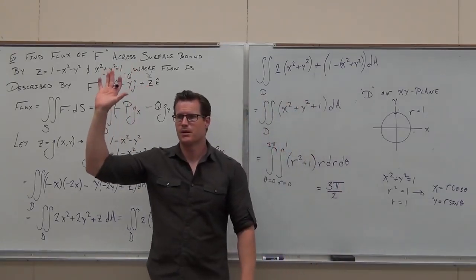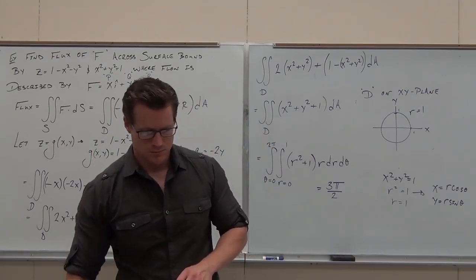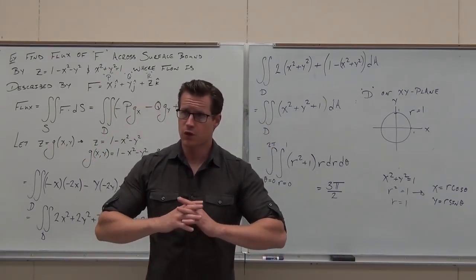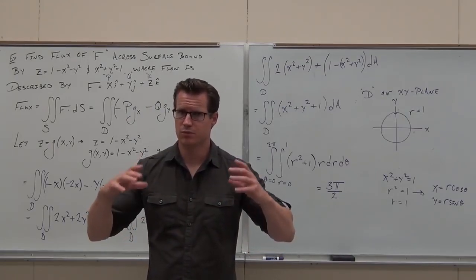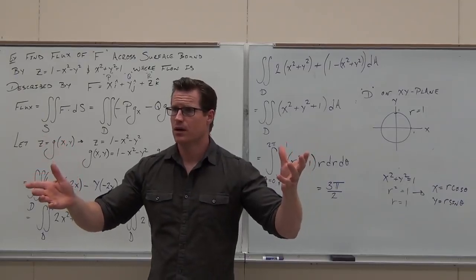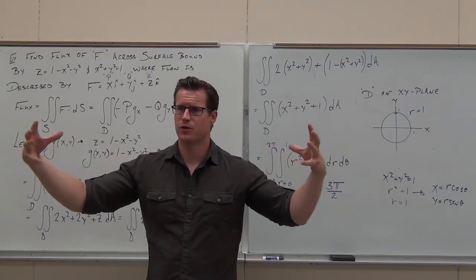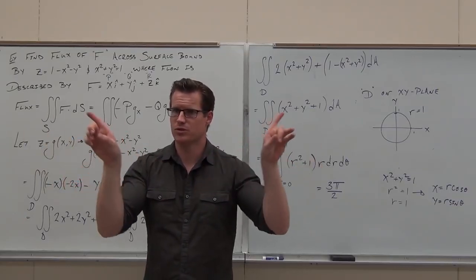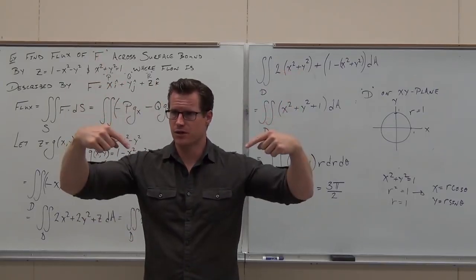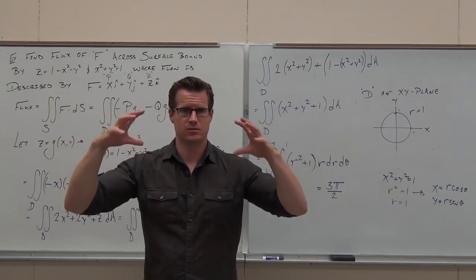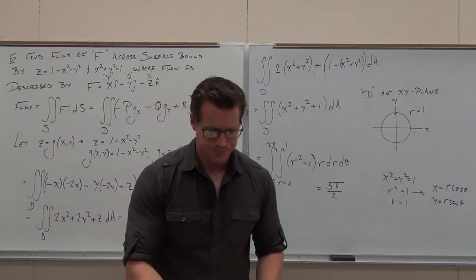So thanks for that. Okay, what does it mean? The amount of flux. Yes, it says the fluid is flowing out of the surface at a rate of 3 pi over 2 cubic units per unit of time. How about this? Let's reverse the normal. It means fluid would be flowing into the surface. So the normal's directed out of that surface, okay? Flowing out in all directions. If I reverse the normal, it would be flowing into this surface at the rate of 3 pi over 2 cubic units per unit of time.